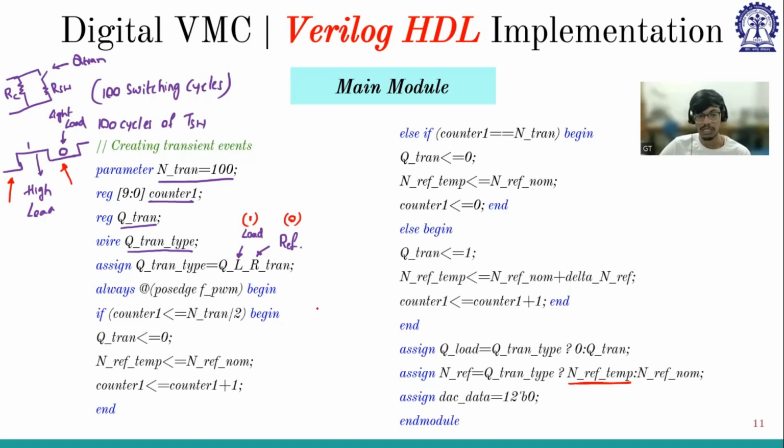But just think about it: you need some load transient, you need some reference transient. So what are the inputs and what are the outputs? What is the logic in which you can write the code? Try to write it and see whether it is working or not. And if you face difficulty, then you can refer to this code. If you look at this code directly, you will not think, so this will hinder your thinking power. But you can always follow this code, as it is tested and working fine. This is the logic of the main module.